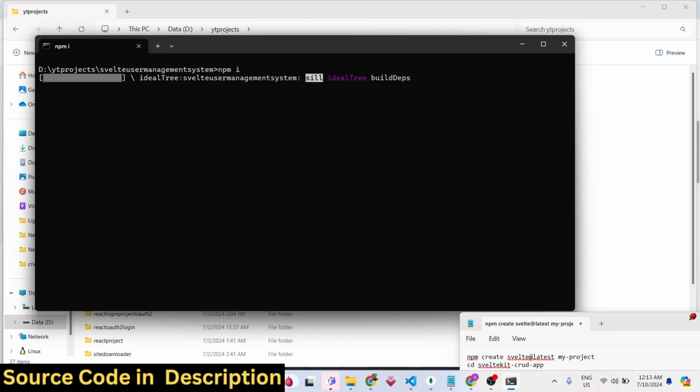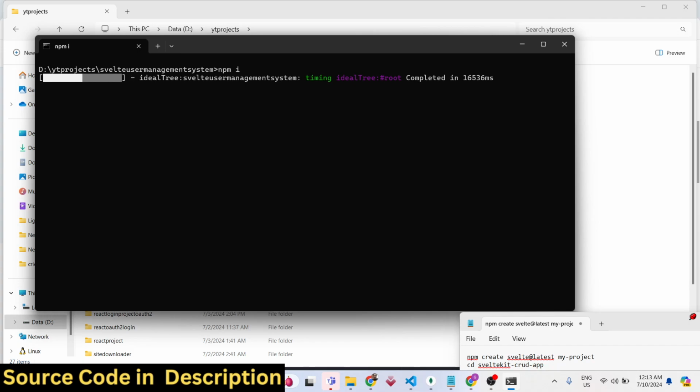This will install all the modules related to SvelteKit, the base packages and built-in modules which are required for starting a SvelteKit application. This will hardly take 5 to 10 seconds depending upon your internet connection.